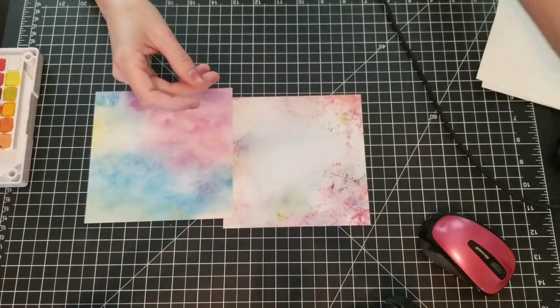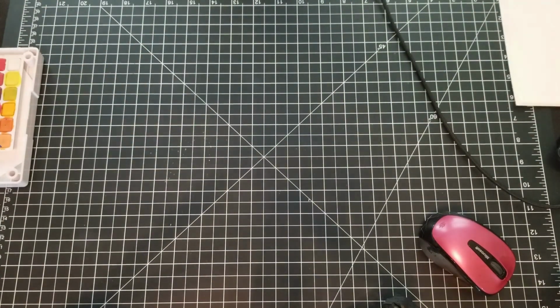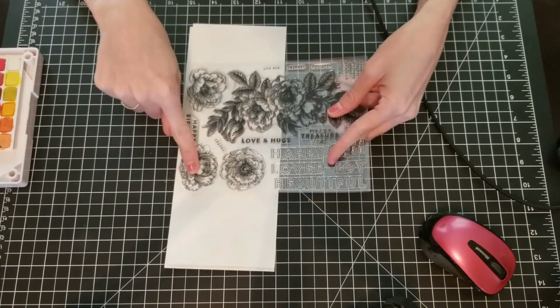So hopefully you can hear the dog in the background. I'm babysitting my dad's dog, Jersey. She is a Great Pyrenees Golden Retriever, and she is a big baby.